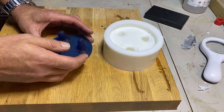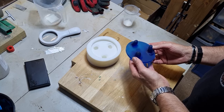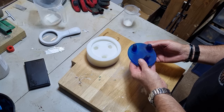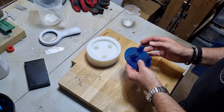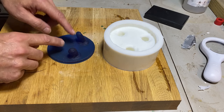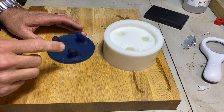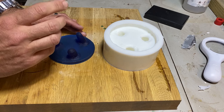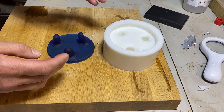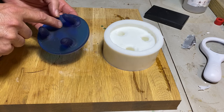Leaving it like this can be an interesting look. If we did put light underneath it, which we're hopefully going to be doing soon, it would give a diffuse lighting. But I'd like to see if we can get it clear. So the best way to do that is to cover it with another thin layer of resin, and that will hopefully make it shiny.